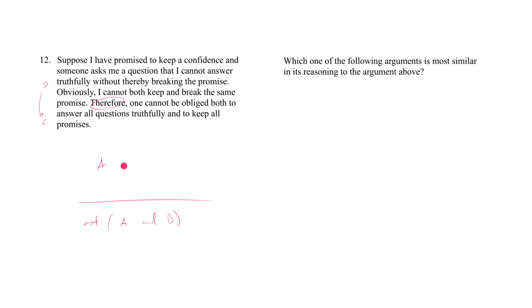Sometimes A implies not B, right? Like sometimes if your obligation is to keep all promises, for example, I promised you to keep a confidence. You told me something is secret. I promise you my lips are sealed. Well, that means someone else coming up to me answering a question, I cannot answer them truthfully, because if I answer them truthfully, I'll have broken the promise. There are instances in which A implies not B. Well, therefore, it's not the case A and B.